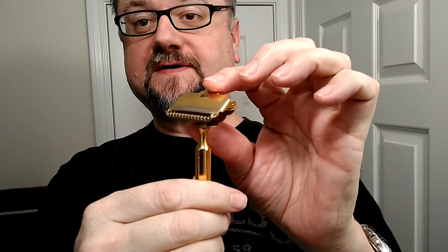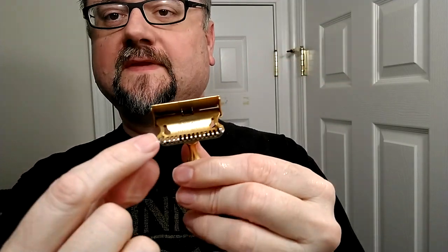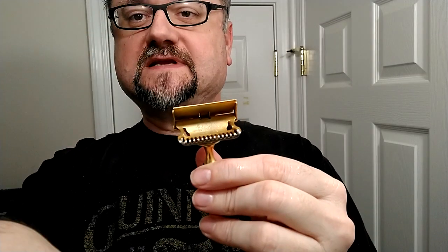With the Jim Jr., you open it up. There are two hooks in the corners there that keep the blade from sliding out once you put it in. There are also two end guides that keep the blade from moving to the left or to the right. And that's really all, other than the pressure from this top clip that keeps the razor in place. So here we go.